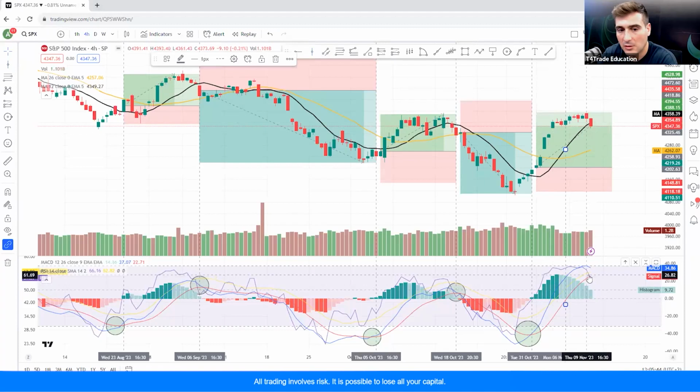Therefore, after the first confirmation, if I have an itchy trigger finger and I'm not laying back and awaiting, and I want to be much more active in my trading, I would be awaiting to see when the first faded histogram bar appears. And whenever I get the confirmation that the second one will also be of the same nature, because sometimes you can get a fake out. You can clearly see here.